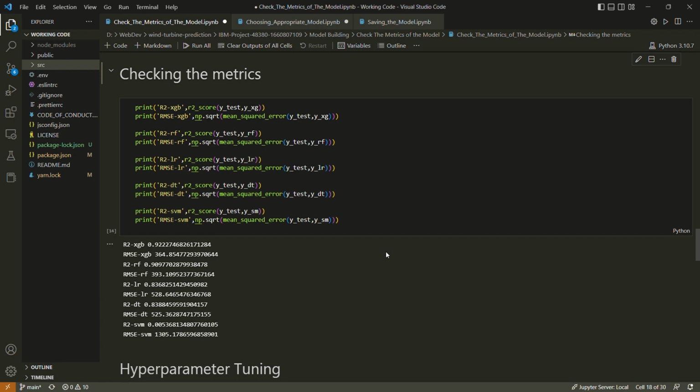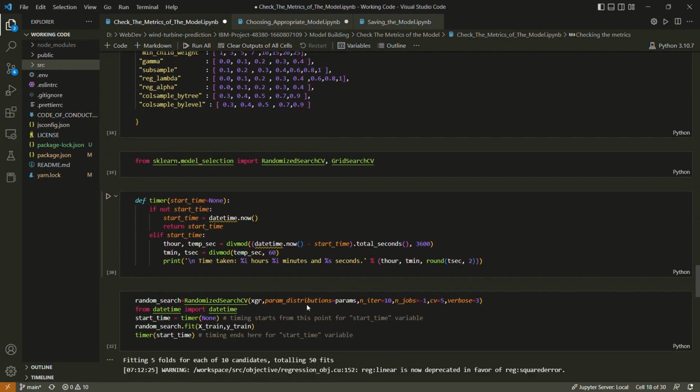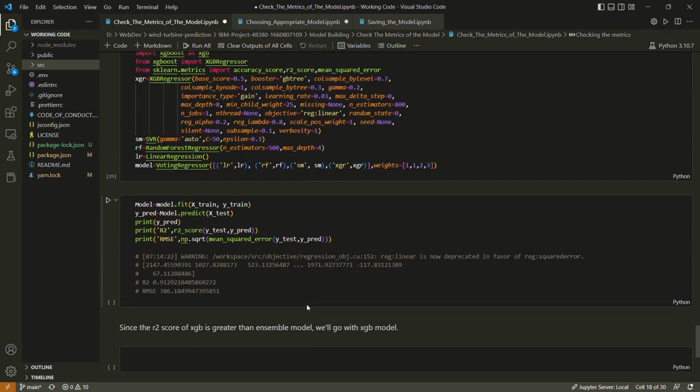The next important step is to choose a model which provides the best accuracy for the following data. We considered linear regression, random forest regressor, XGBoost regressor, and decision tree regressor for the test, and found that XGBoost provided the best R2 and root mean square error score. So we performed hyperparameter tuning on the model, which resulted in an even greater accuracy. So we finally chose the XGBoost regressor for our dataset as the best fit model.